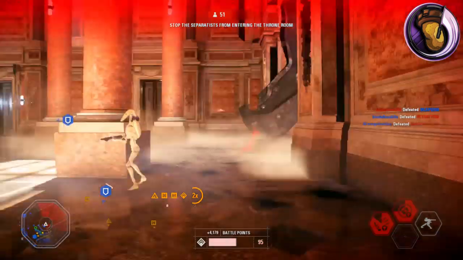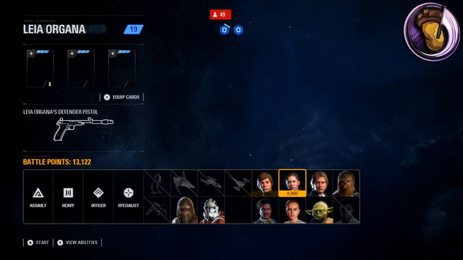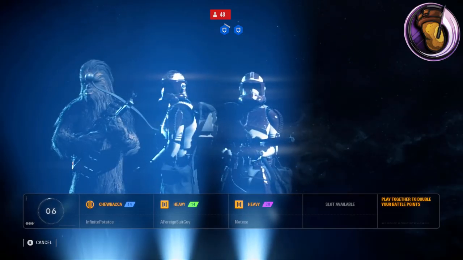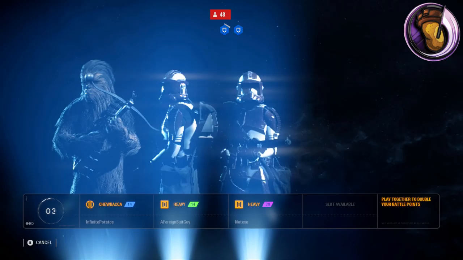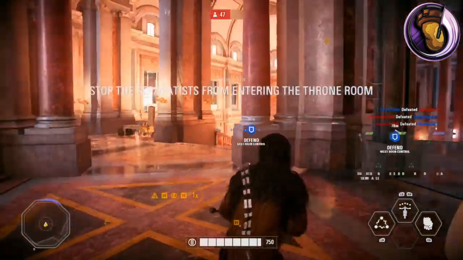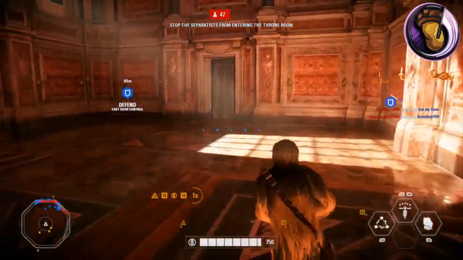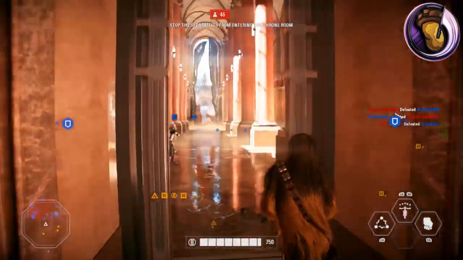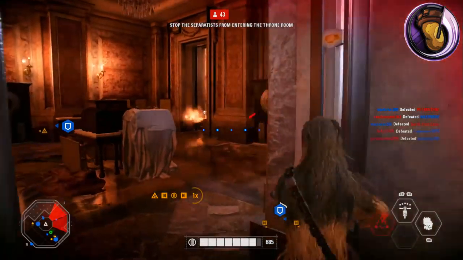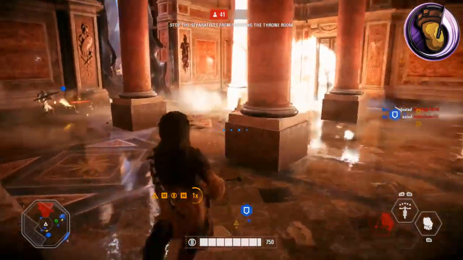Oh, Palpy's pushing. Right. Oh, he got me. Alright, I got Chewbacca. I can get us past him. This is fun. I got Chewbacca. Oh boy. Ugh. What was it just saying? I was gonna say, oh boy, and oh man at the same time.